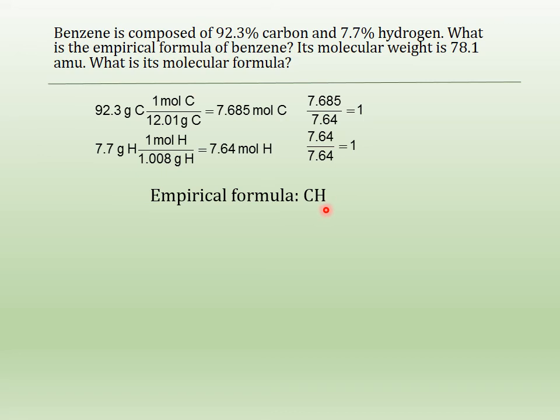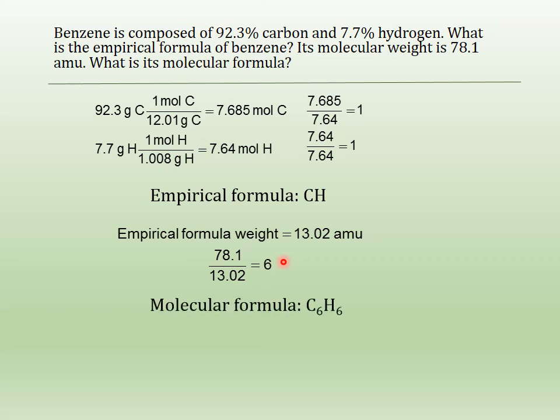To find out what the molecular formula is, you need to first calculate the mass of CH, okay, which is going to be 1 carbon plus 1 hydrogen, 12 plus 1, that's 13 AMU. The molecular weight of benzene was given to us, which is 78.1 AMU, and so you take 78.1 and divide it by 13.02, which was the weight of the empirical formula, and then you come up with this number, which is 6, which tells you that the molecular formula and the empirical formula is a ratio of 6:1.